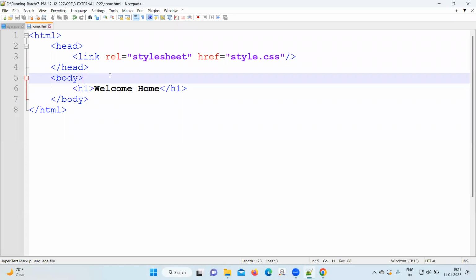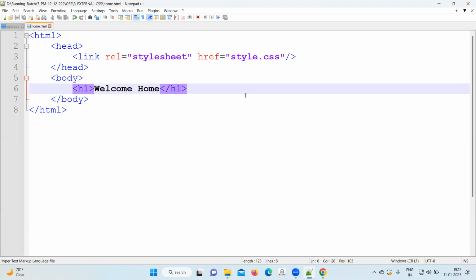File should be saved. You should save the file also. Working here.